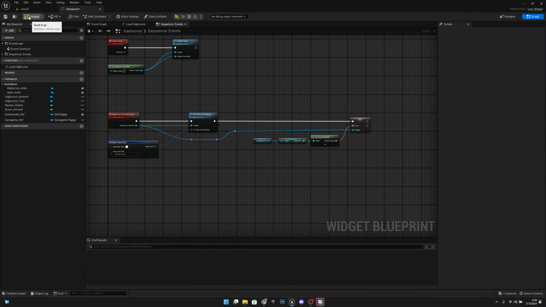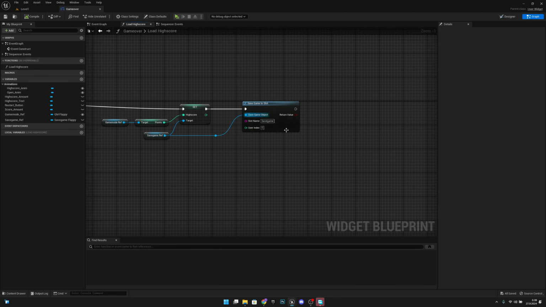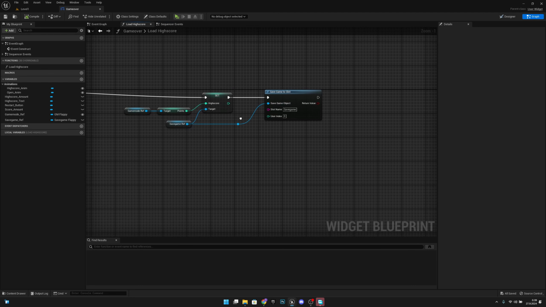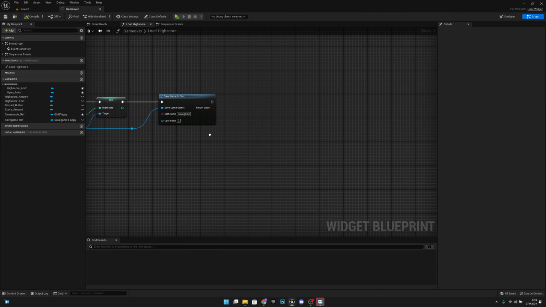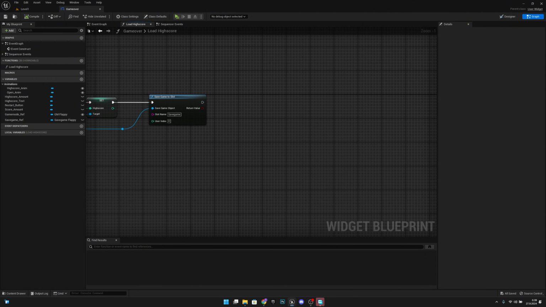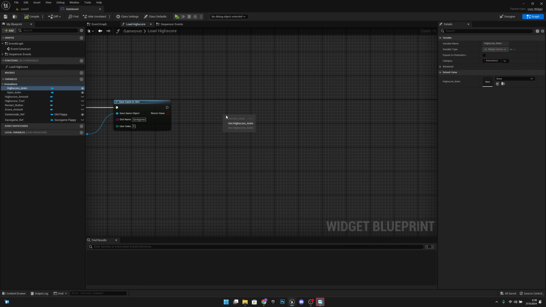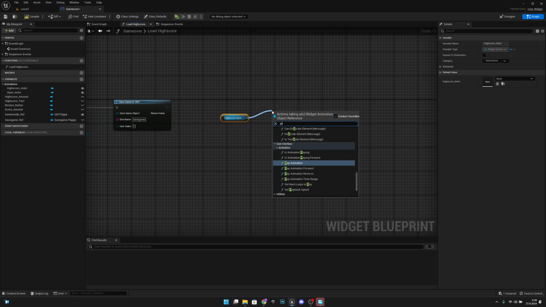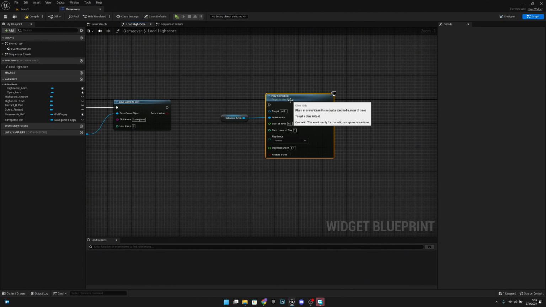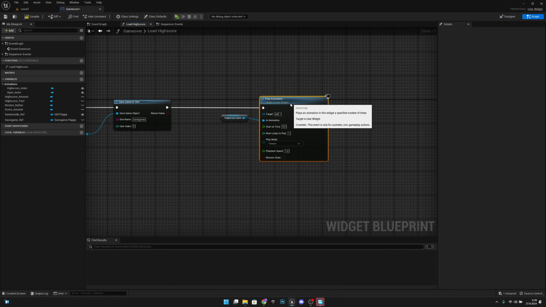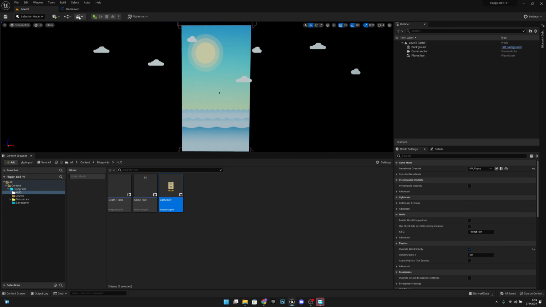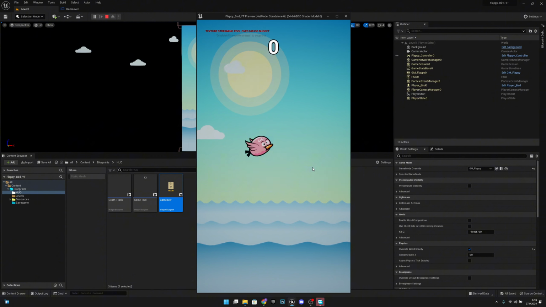And now, let's compile, let's save, let's go to the load high score. And here, after we have saved this high score again, we want to play this animation that we just created. So high score anim, let's play animation. Like this. So now when we compile, we save all and we play. Let's see, everything should work. Not everything, but almost everything.